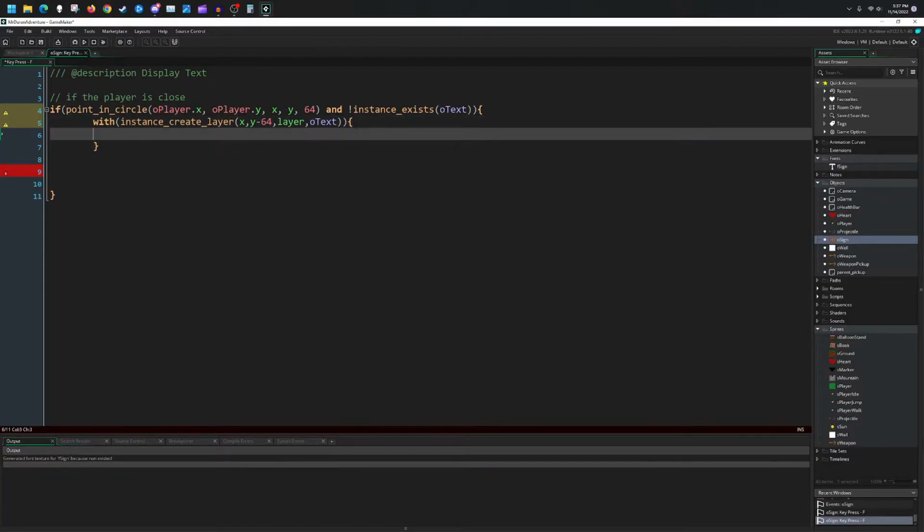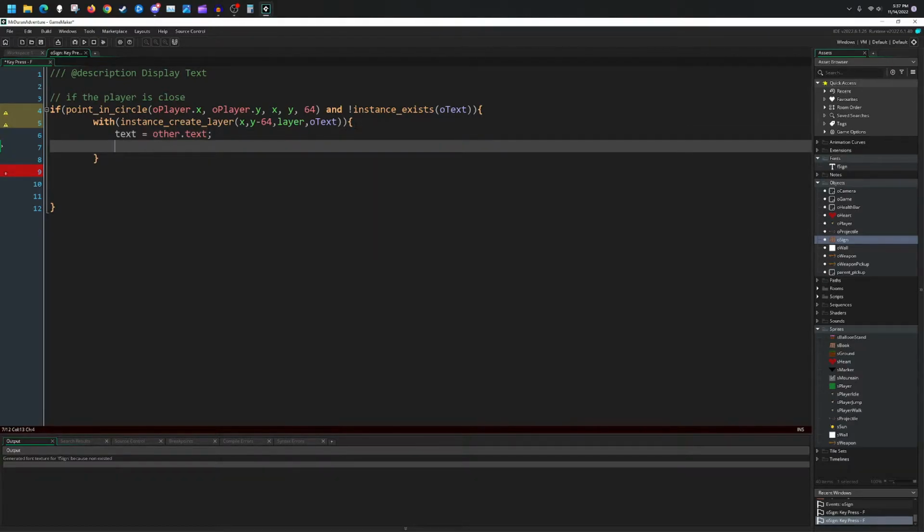And I'm going to modify a few things. The text is going to be equal to other.text, whatever the text we have, it will grab that. Then it will have its length be equal to the string_length of our text.